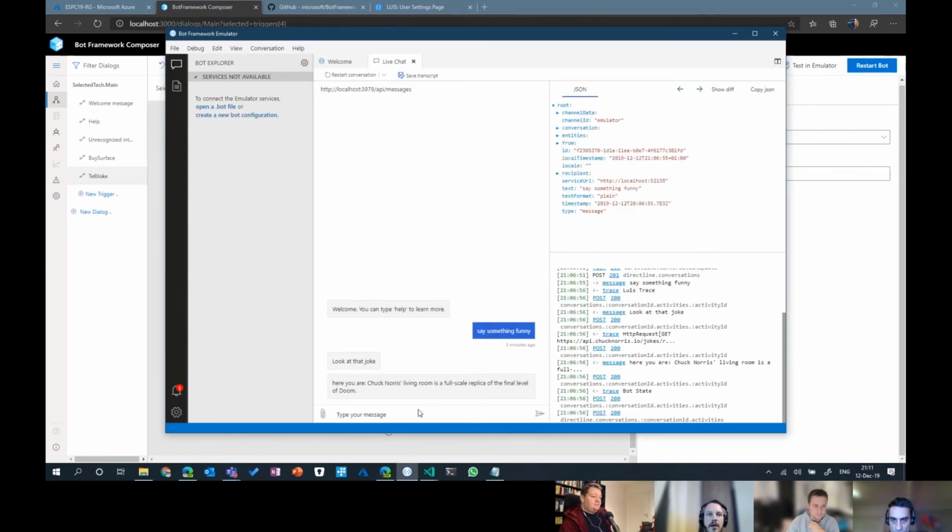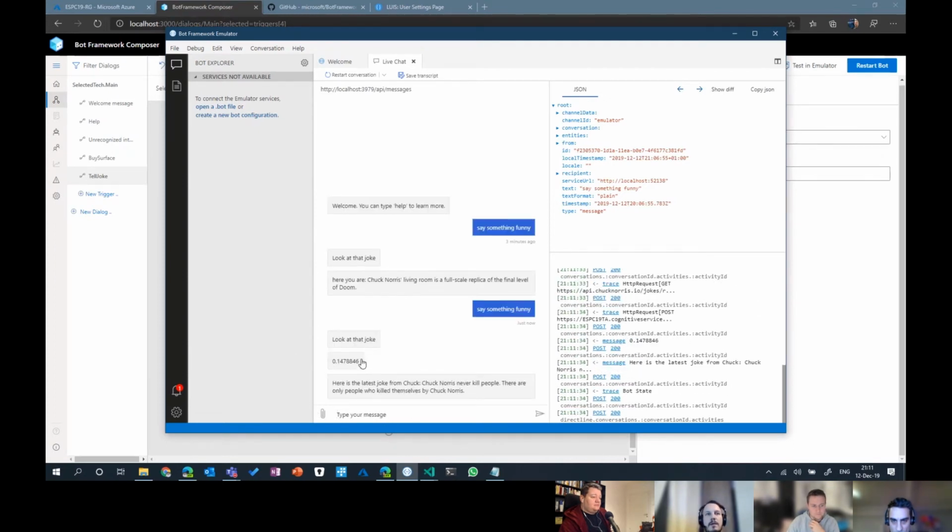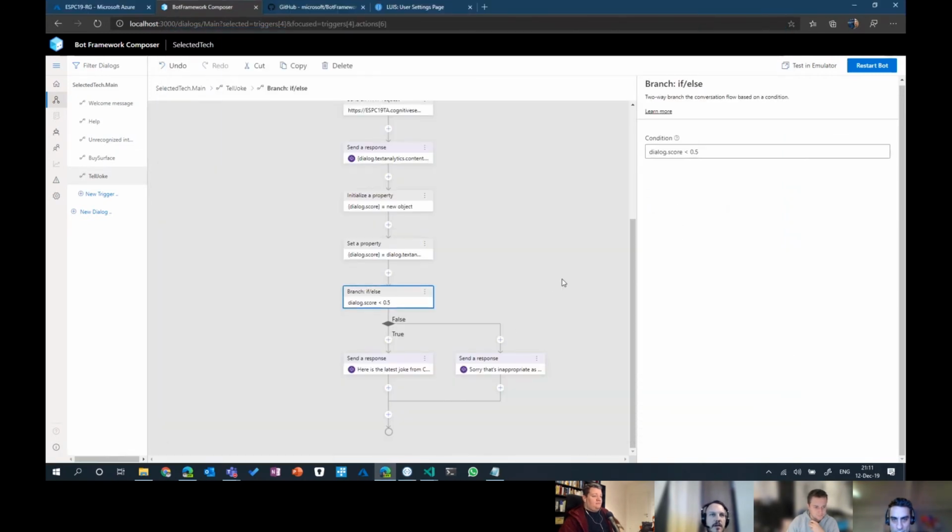So if I copy it and now paste and store and all those things, and say something funny, it will basically immediately give me back the sentiment score. But there's still a bug in there because the sentiment score is below 0.5 and I have set above 0.5.